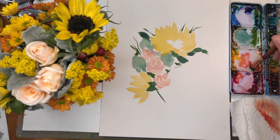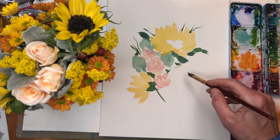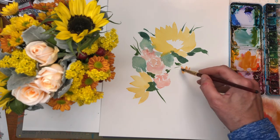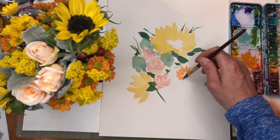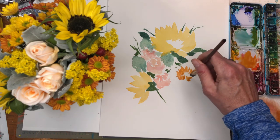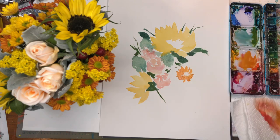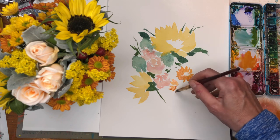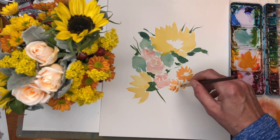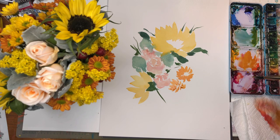Now I have some brilliant orange, mixing in with some yellow, just to make this nice pretty orange color, as you can see, those little orange mini mums that are in the bouquet. I'm just going to paint with the same brush again and interpret the mums that go around the bouquet. And I'll add some more orange and yellow colors just to brighten up the design on my page and show you the colors that were in the bouquet.